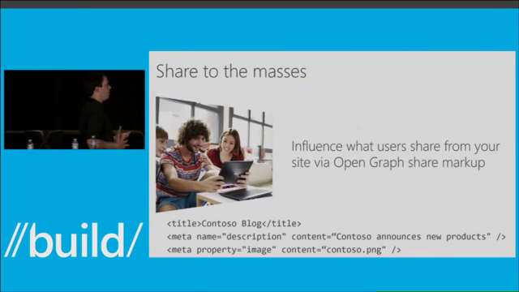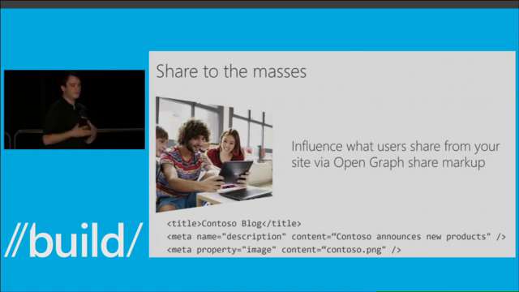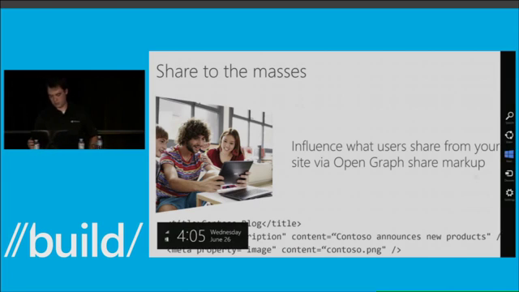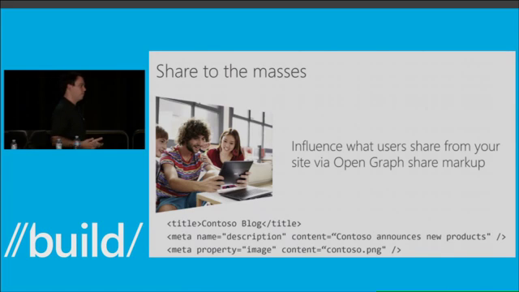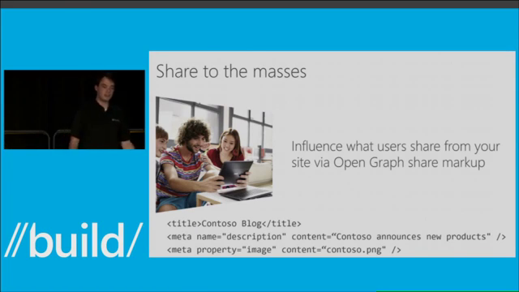Another great way to integrate into how users use Windows is to influence what they share. So Windows 8 and 8.1 have a share charm that allows them to share content from any app or site. And through the power of Bing, we'll pick relevant content, the title and dominant images from the page, for them to share. But as a developer, you can influence what they share through some simple markup.